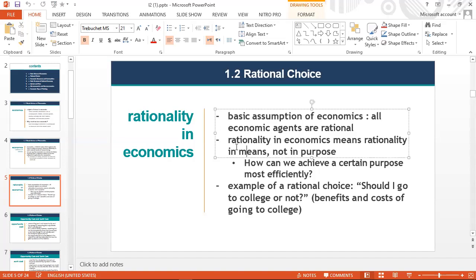And this is related to opportunity cost. You can have a comparison between the benefits and costs of going to college. You have benefits of going to college, like to have higher education, to have good job opportunities after graduation. But in opposite, you have costs. You have the fees costs, you have the enrollment costs, the transportation, and all of these considered as costs. So you can have a relationship between benefits and costs, and you make your decision as a rational economic agent.